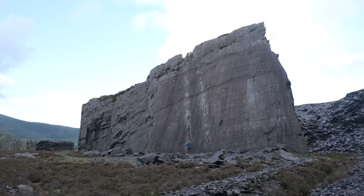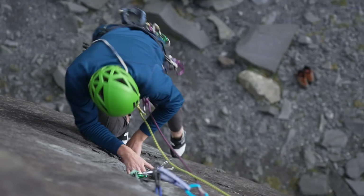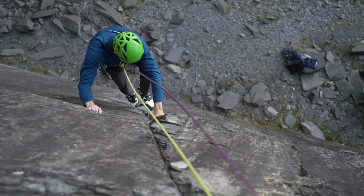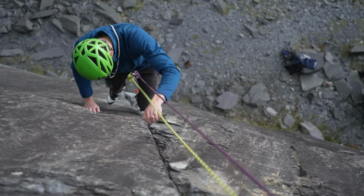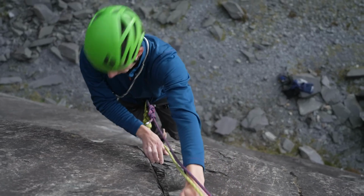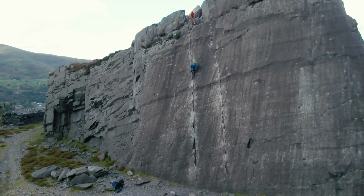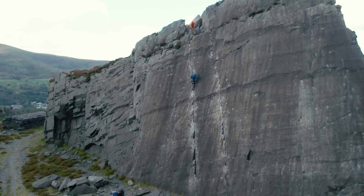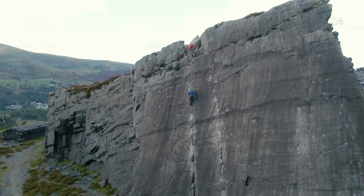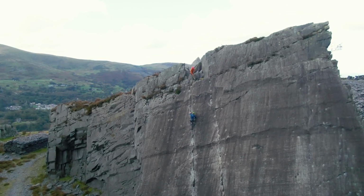So I think the one great thing about the slate quarries is that it's like a giant climber's playground. I remember coming here quite early on in my climbing career and just thinking it was super cool. Being at mountain crags, being on sea cliffs, and then I came here and it was just totally different. The climbing itself is technical, balancy and bold. I think you basically need to be able to hold it together, have a really good head, make good decisions, but it's not on your arms, and for a majority of the routes you're not getting pumped out of your mind.